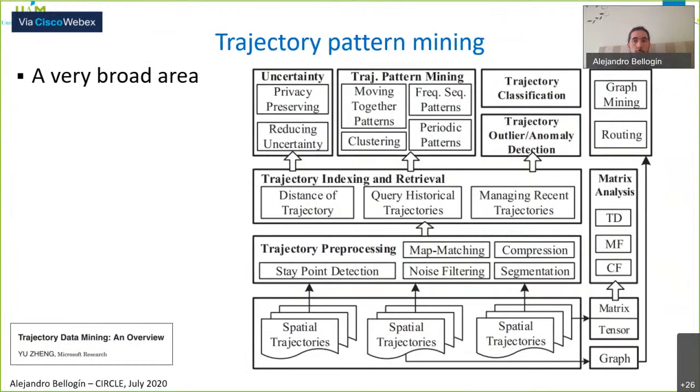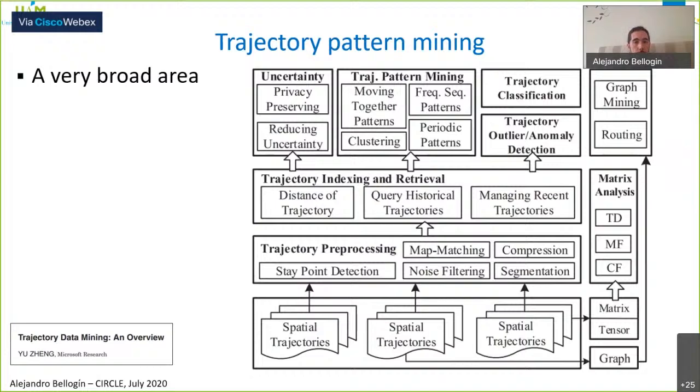Because of this, in this project, we propose to explore the use of trajectory pattern mining methods for recommendation. This is a very broad area, as you can see in this summary presented in this survey. Some tasks addressed by trajectory pattern mining methods include trajectory processing to remove noise or to detect important points.